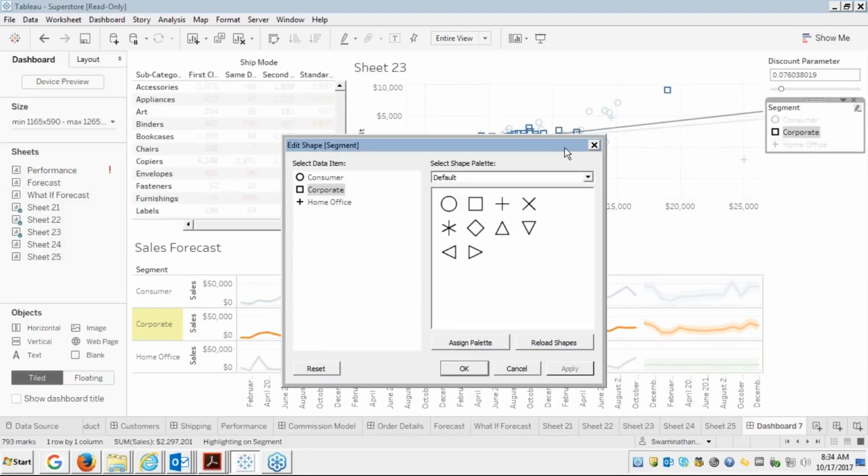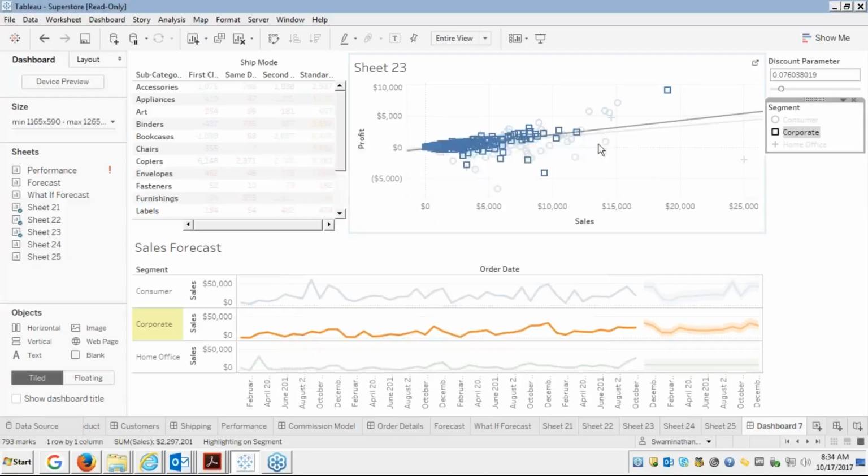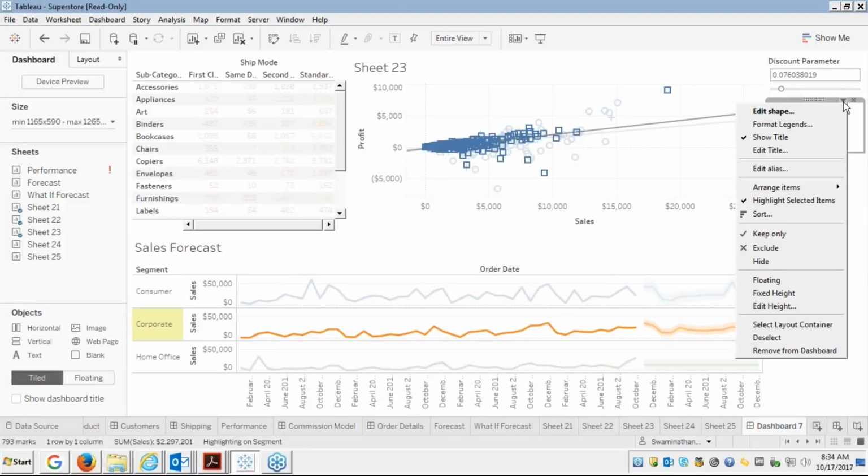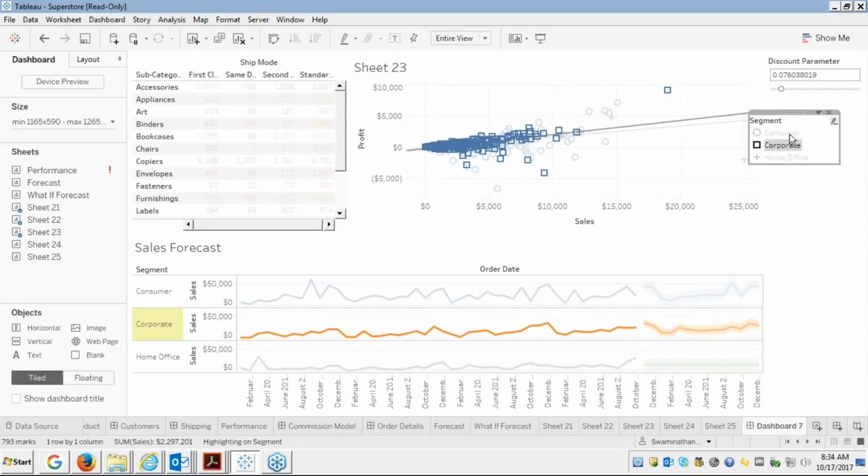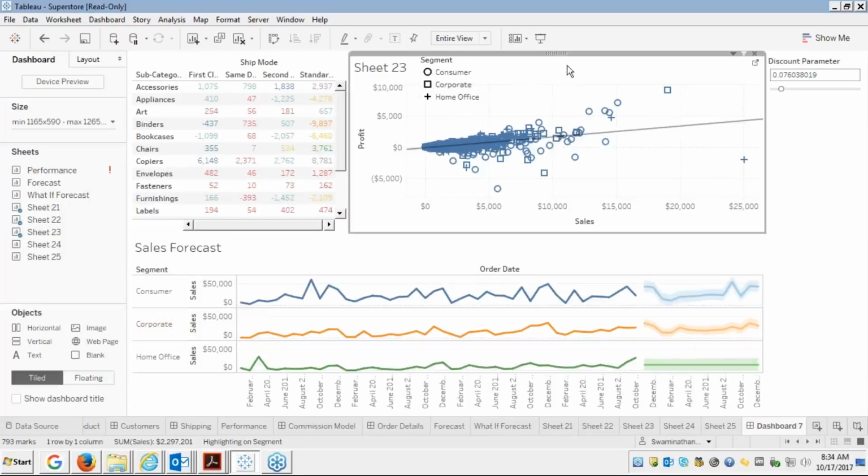So what I can do is better, I can just add those shapes within that worksheet only. So for that, I need to click this inverted arrow, change it to a type called floating. So after I make it as floating, I can just drag this and drop it on top of my sheet only. Or I can place it anywhere within the sheet.